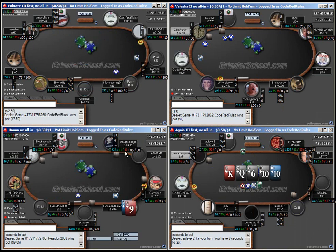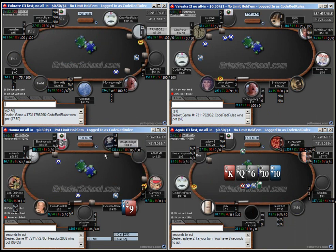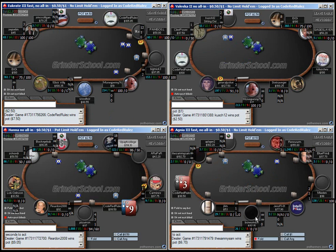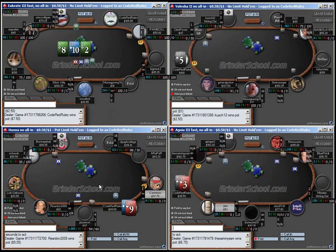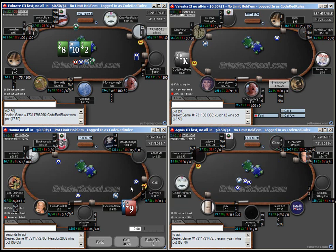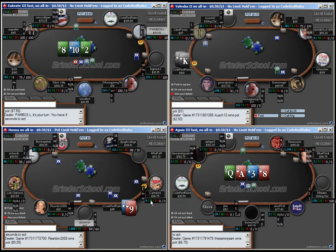Okay. So back here we have fold big blind to steal, and we also have fold to flop continuation bet. This is somebody who folds to flop continuation bets half the time. He's not really likely one that you want to try and bluff a wide range on the flop, on a board where he's not likely to put you on a hand. He's going to call you, and unless you're willing to two-barrel him in those scenarios, we're going to go ahead and isolate these guys. These guys are limping in some garbage, specifically this player here.